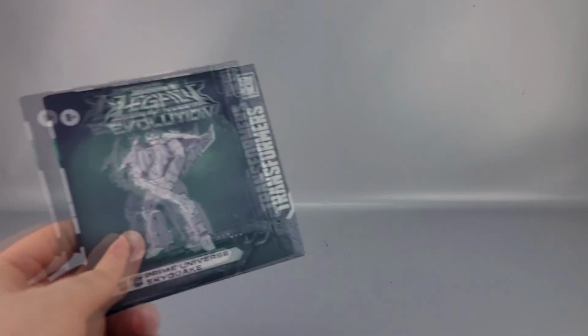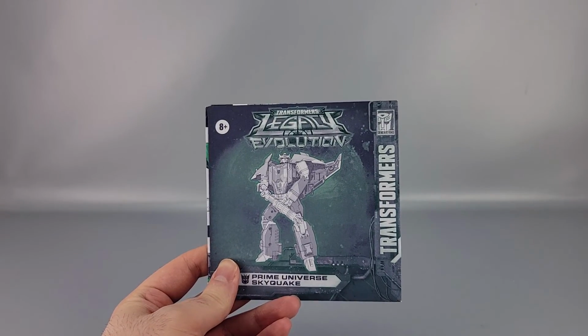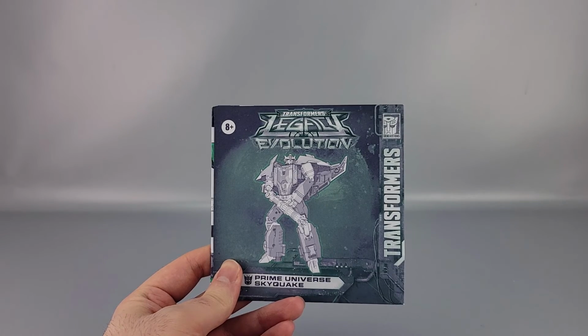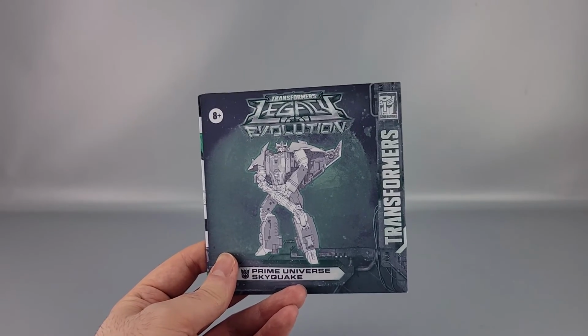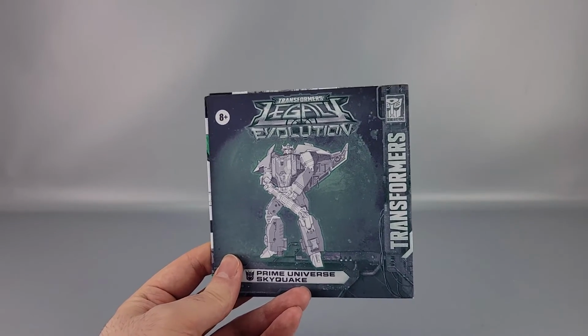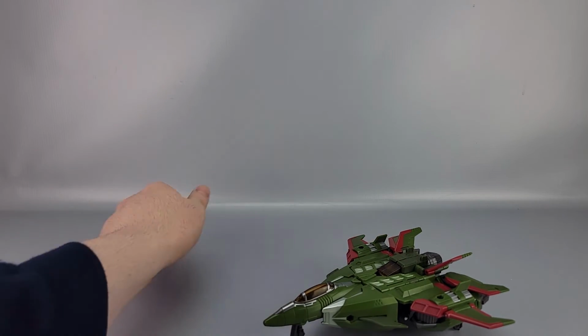You also have instructions, which are... something weird happened, because it seems like the instructions might actually be based on an earlier version of the toy before it was finalized, because there's definitely some misleading bits in here which lead to, if you follow the instructions, a very floppy robot mode. So there you go. That's what's included, well, beyond the figure itself.